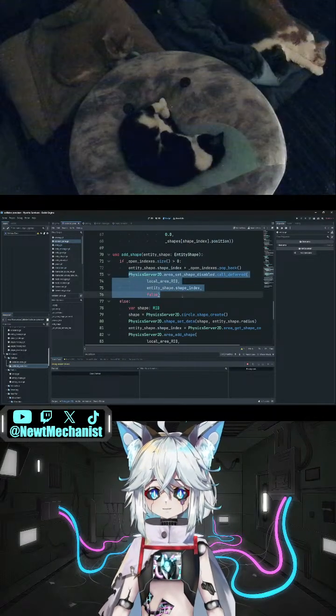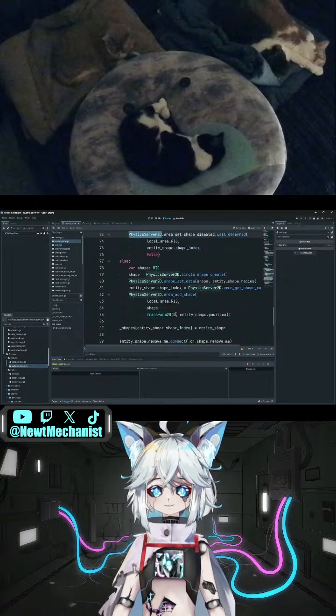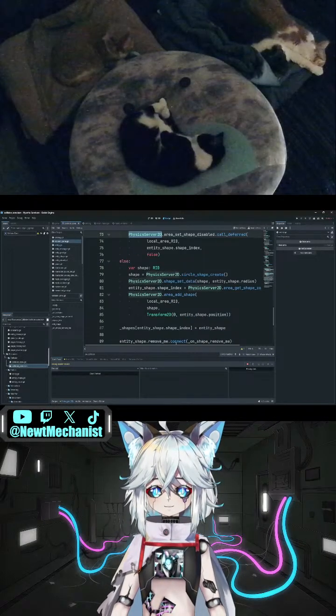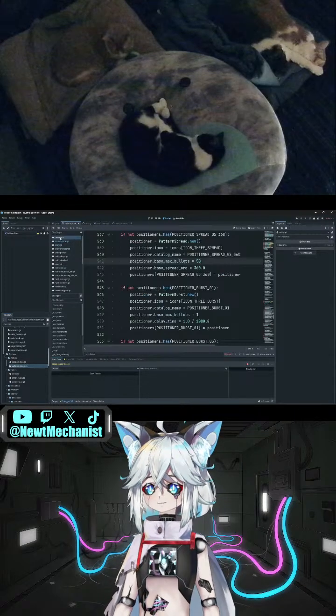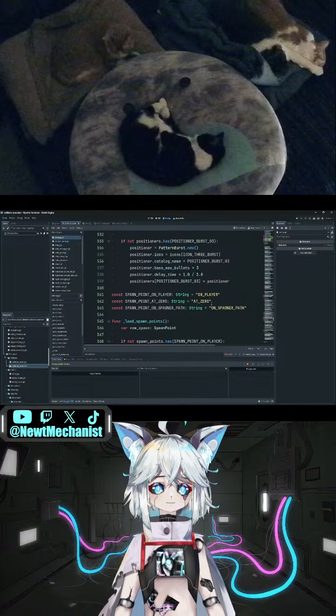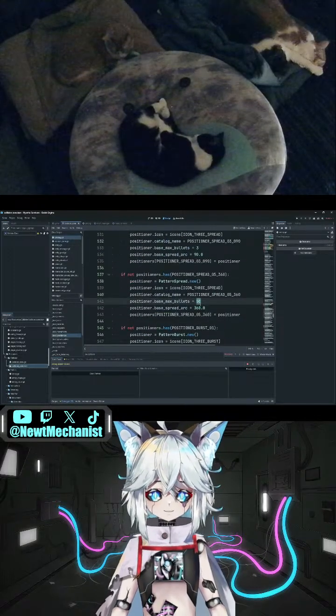So we disable the shape. We re-enable the shape here. Let's test here.